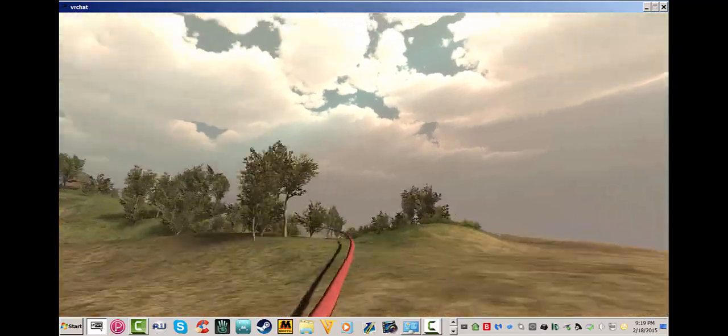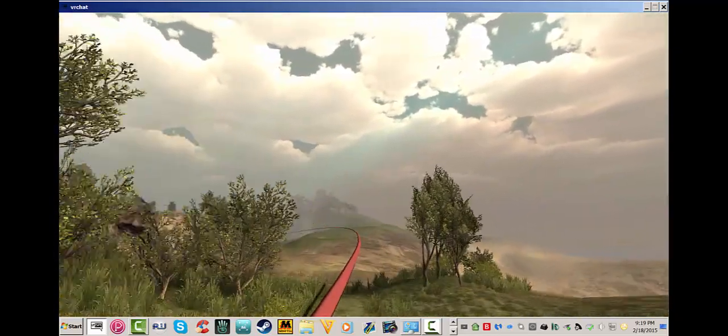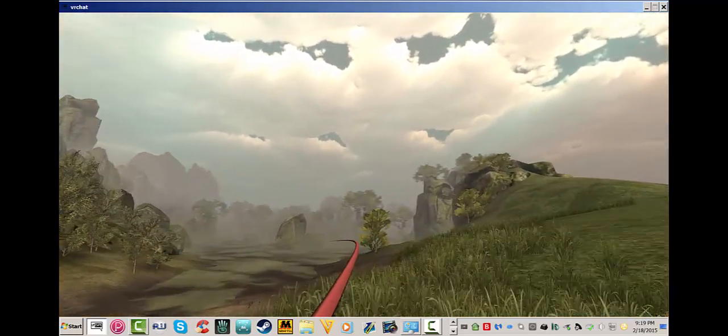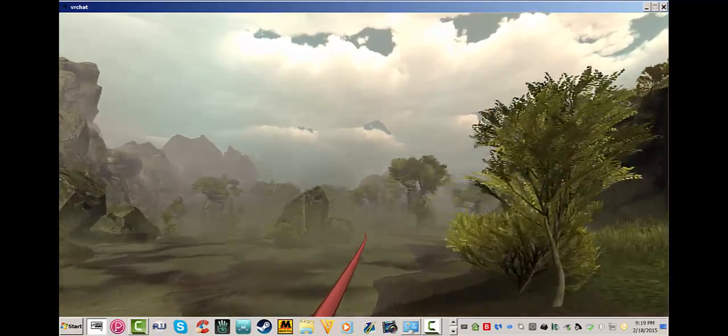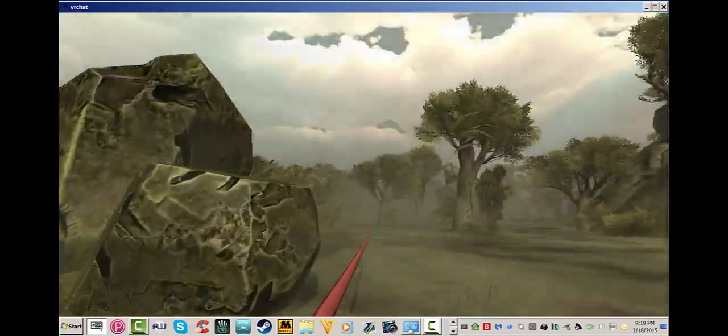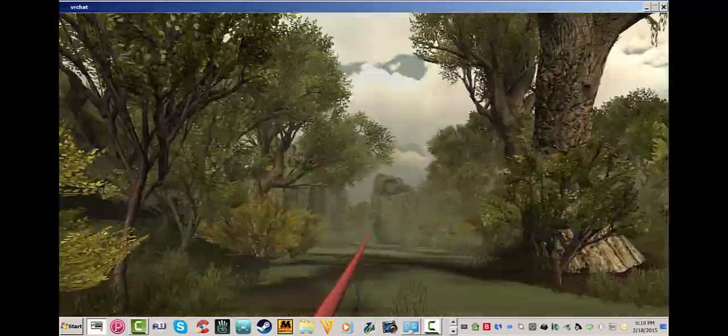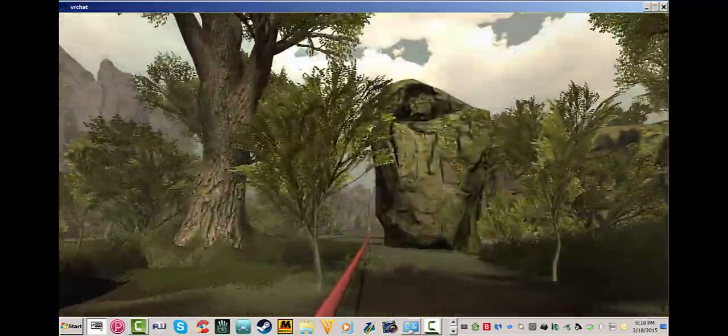You can see how large these environments are, and again, just how quickly everything resizes and how far off it does, which makes me really think that this is quite an ideal tool for using for machinimas.